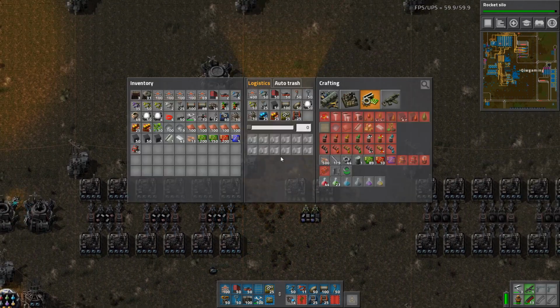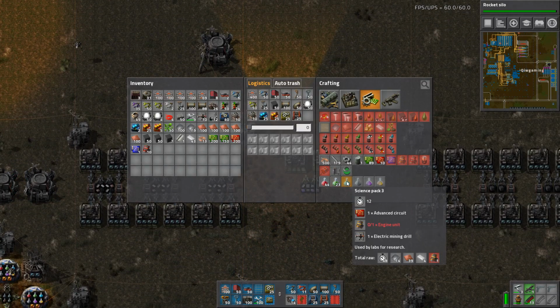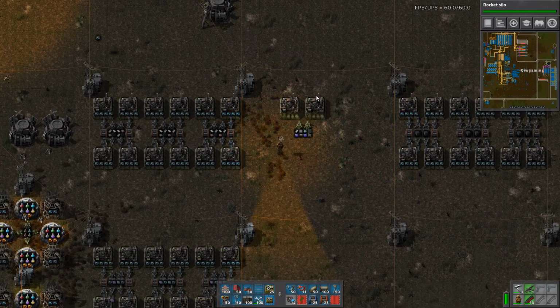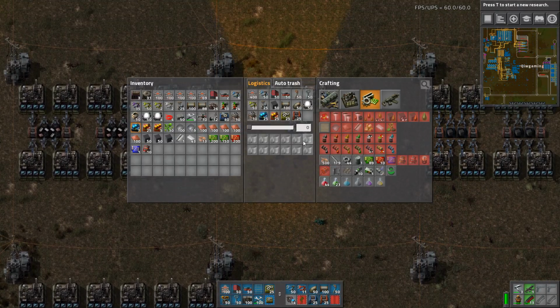But like this, 10 copper cable, it doesn't make that much difference, but it makes a difference. The biggest difference is the tech recipe costs. I think it's 4 times or even more expensive, and it makes the game progress incredibly slow up to the late game.